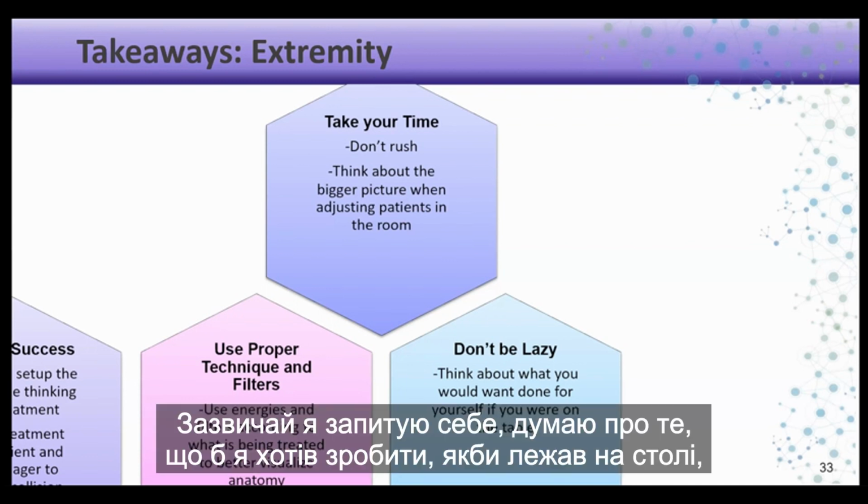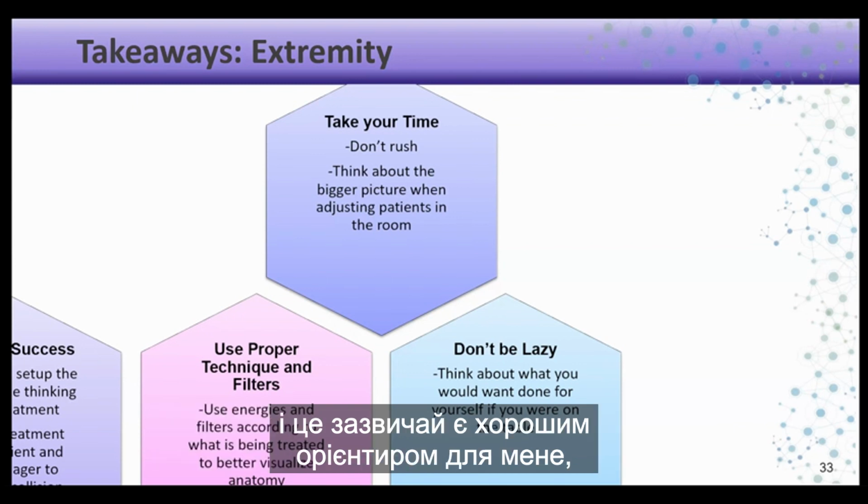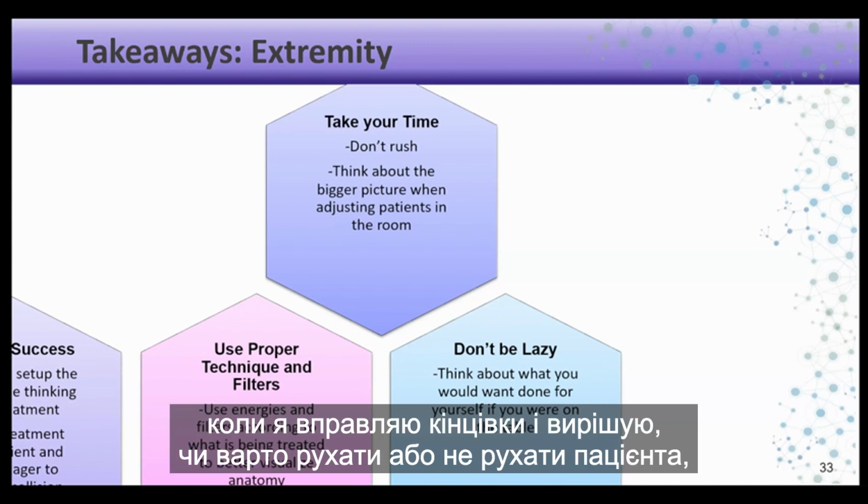What I usually do is I ask myself, I think about what I would want done if I was the one on the table. And that is usually a good guide for me when I'm setting up extremities and deciding, should I move or should I not move the patient, et cetera.